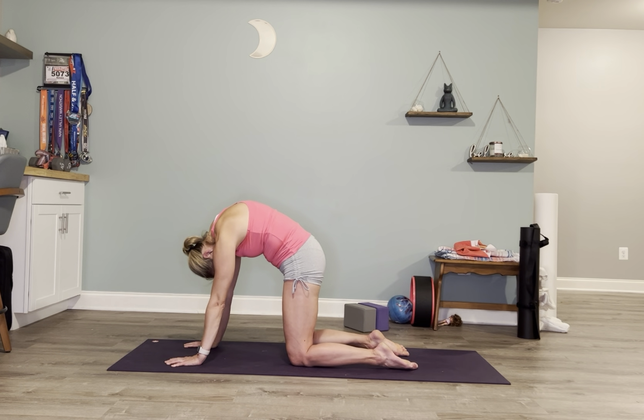I'm just remembering I wanted to do boat for some more core, but we'll wait. I'll make you guys do boat next week, maybe. I'll have to remember that.